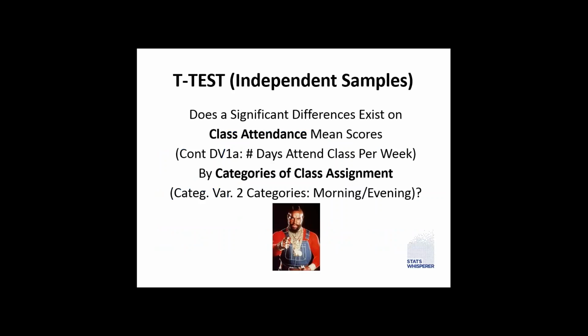Now, before I actually say what we're looking at here, you'll notice there's a picture of Mr. T at the bottom, which you may not have been expecting. Those of you in the 80s, and he's even still around now, will remember Mr. T, and his trademark was being mean, right? So you have the t-test, and it's a test between two means. Sometimes it's a helpful mnemonic, right? Mr. T was mean, and the t-test is a test between two means.